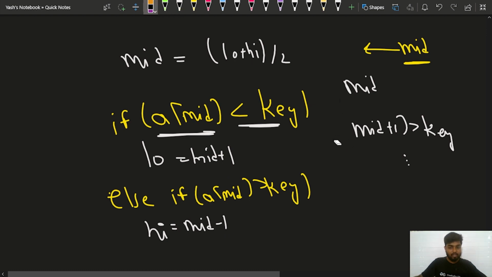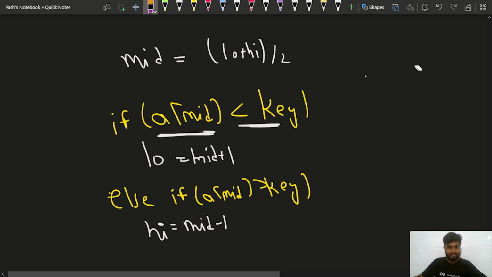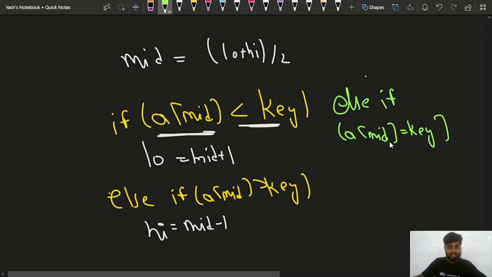But what if the element is the same? Let's see what will happen. Else, if the current mid element is equal to the key, where do I want to search? If I want to find the leftmost occurrence, I want to search towards the left side again, because I will say that answer is equal to mid, but still I want to search on the left side.